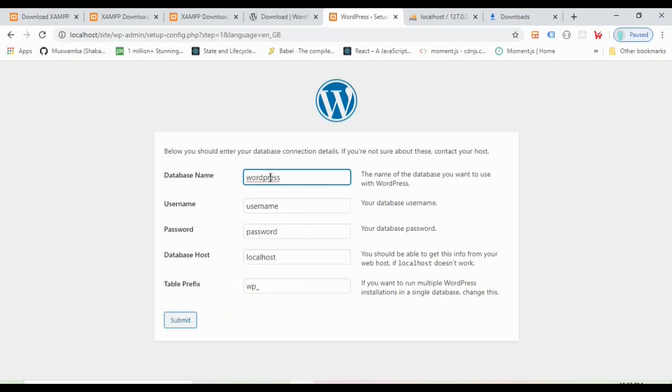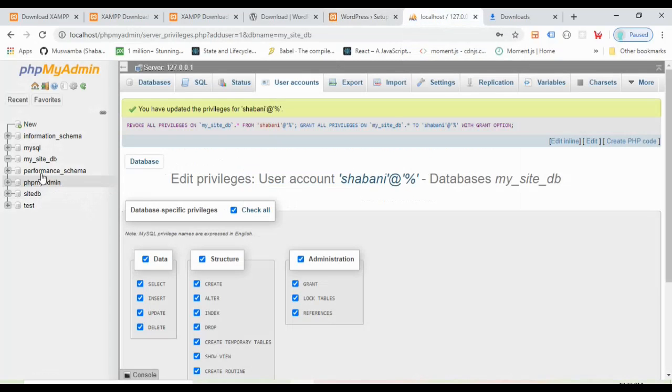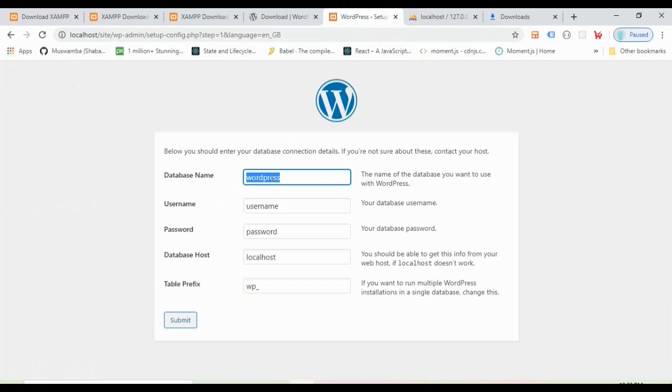Say my_site_db. And now the username, my username is Shabani. And now my password is just 12345.